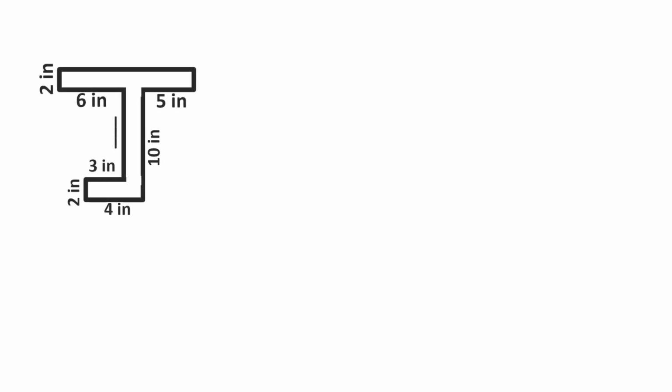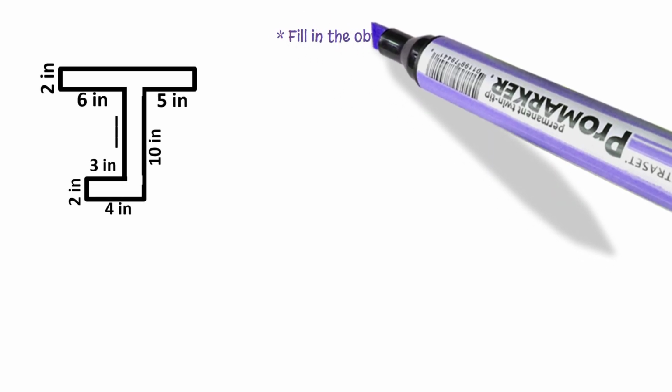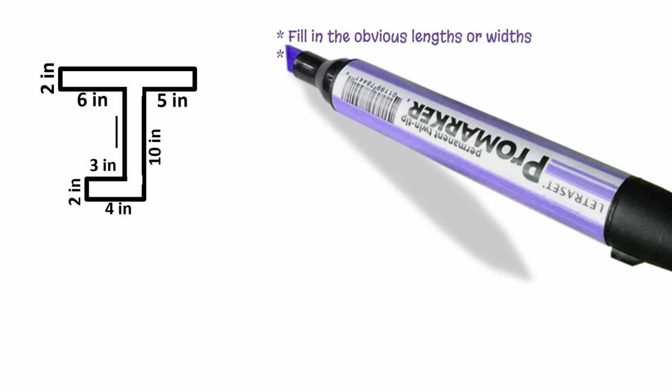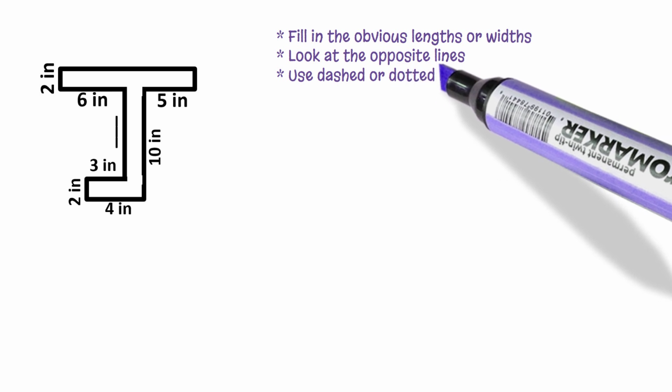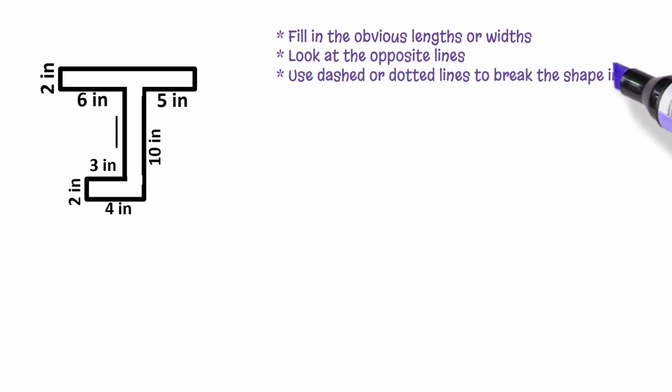Now let's take a look at some of these complex shapes. When you get a shape like this, start with the part of the shape that may be more obvious or that you were given the length or width of the opposite side. Don't be afraid to draw lines on the shape so that you can visually see that it matches the other side. So in this case, I will draw a vertical line across the shape so that I can see it better. The key is to break the shape into smaller sections so that you can find all lengths and widths.